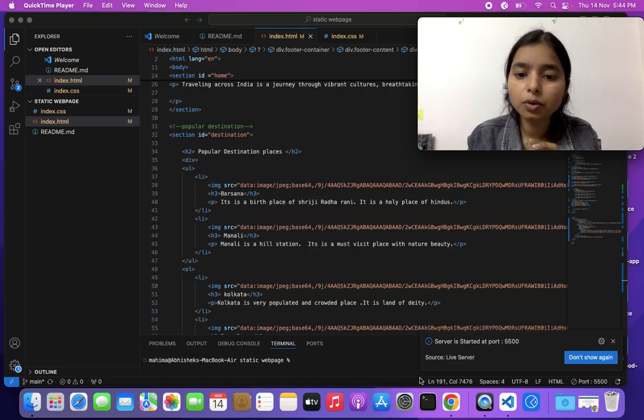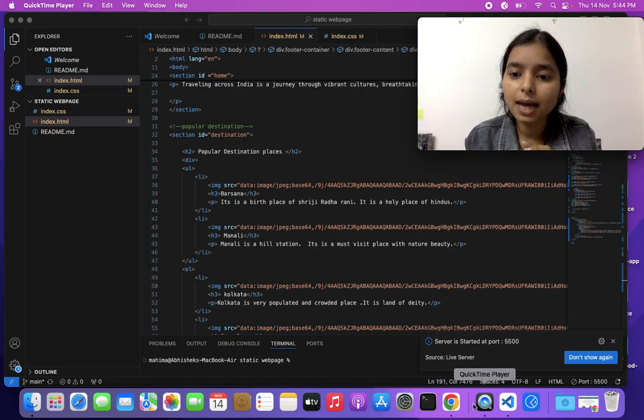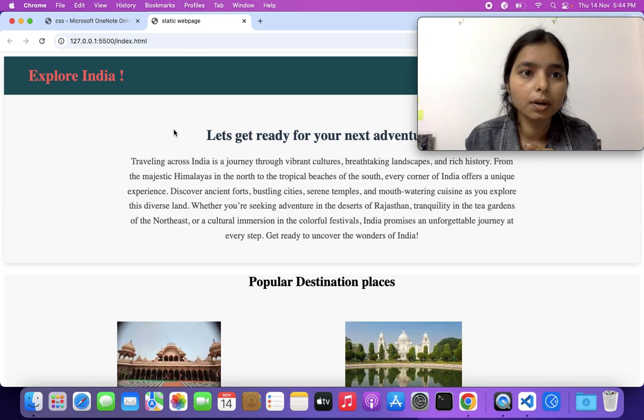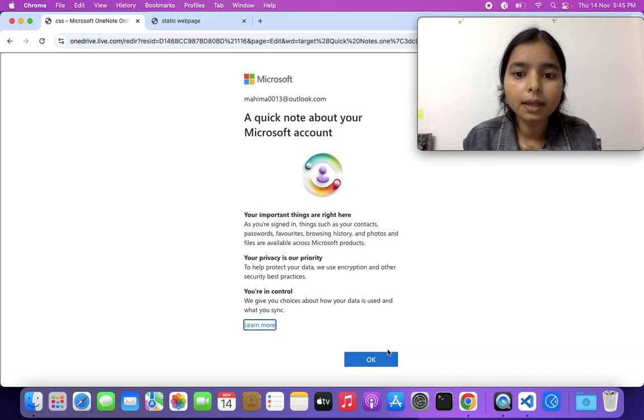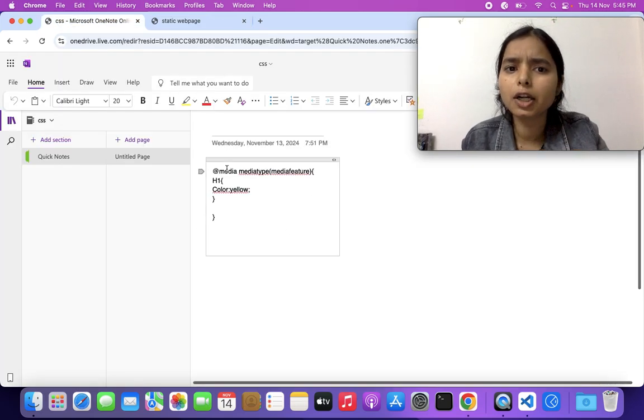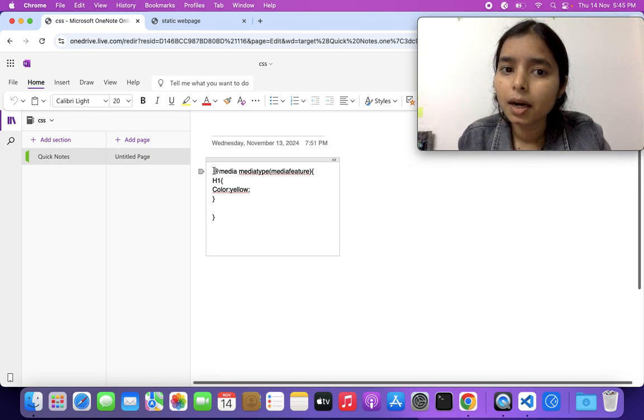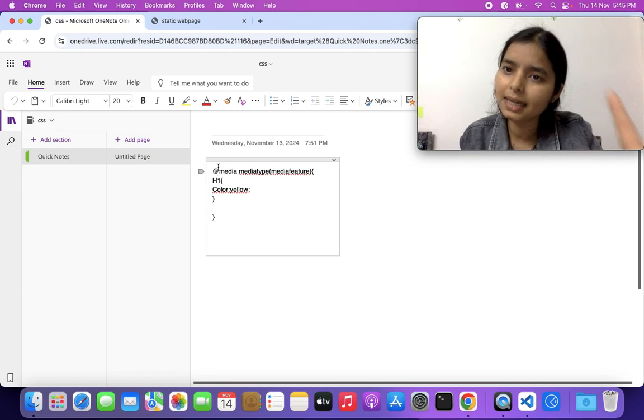Now how are we going to write the media query, and what is the syntax? I have written it and I'll show you here. It looks something like this. The media query is basically for the layout.